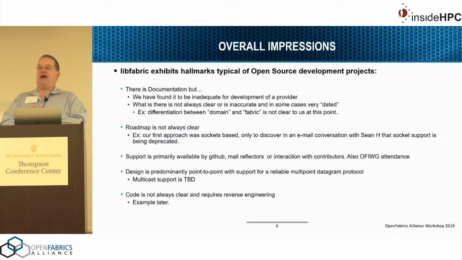One of the examples that I have is that our first approach to develop a prototype provider was to go after the sockets interface, the TCP interface, only to learn a little bit later that that's being deprecated. Support is primarily by GitHub, mail reflectors, and individual contributors themselves. They've been immensely helpful so far. And also from OFIWIG attendance, which we have not been really good at so far.